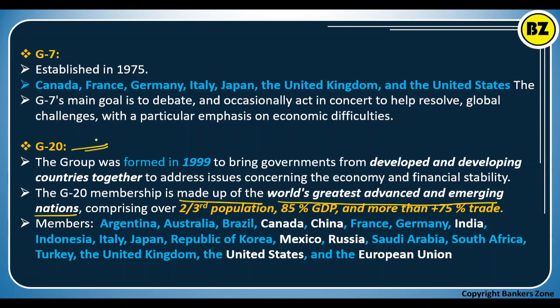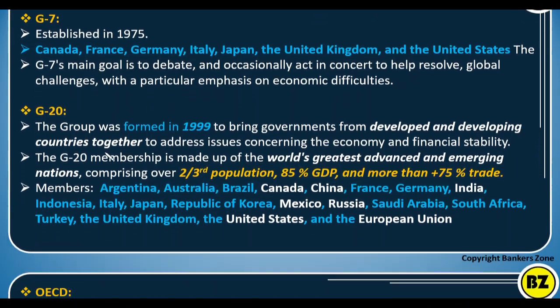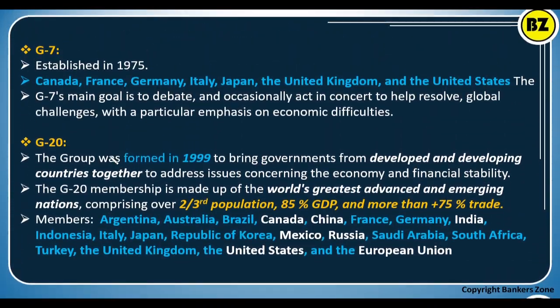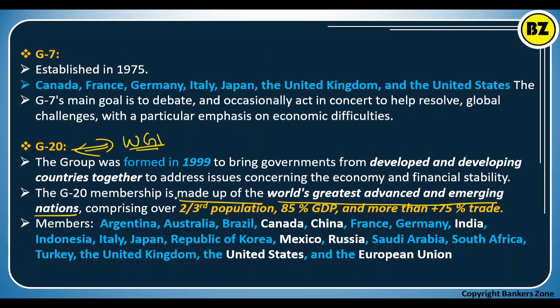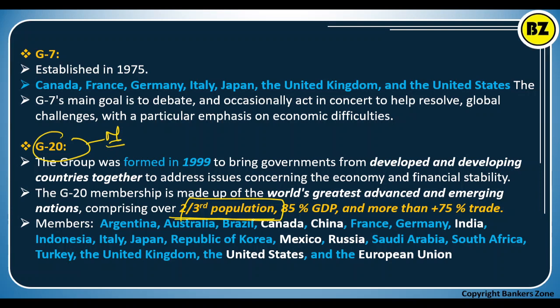So G20 is very important because it has the world's greatest advanced and emerging nations as members. I repeat, G20 is important because of that. If you talk about the G20 nations totally, they hold 2/3 of the population of the world, 85% of the world's GDP, and more than 75% of global trade. So G20 has more importance.